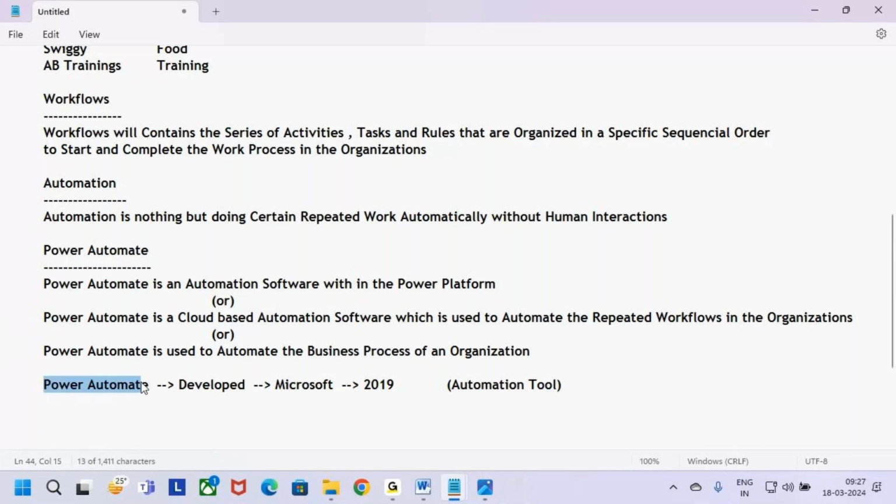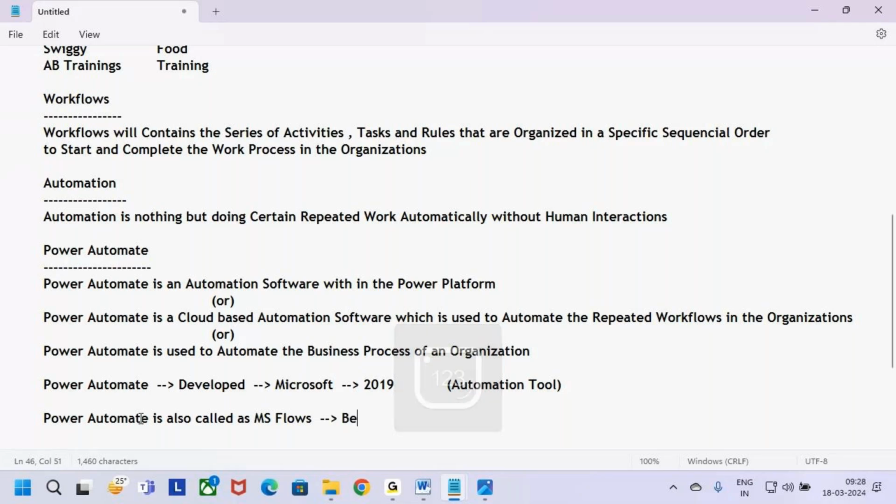And the next point we'll try to understand is that there is another name for Power Automate, guys. Power Automate is also called MS Flows.